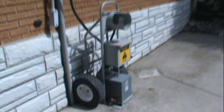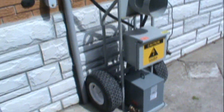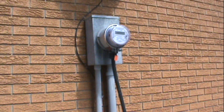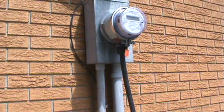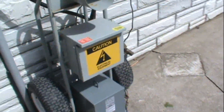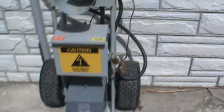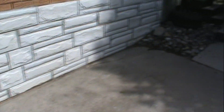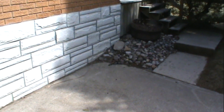I was just wondering if anybody could tell me exactly what this machine is — this kind of contraption. It's hooked right into the bottom of the smart meter. I do believe this would be some kind of measuring device. And there's a nice little ground cable that runs all along there and into the ground over there.